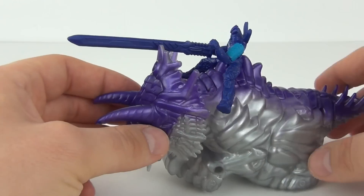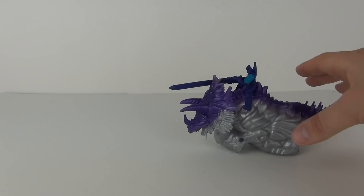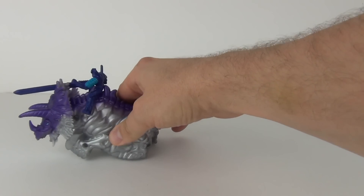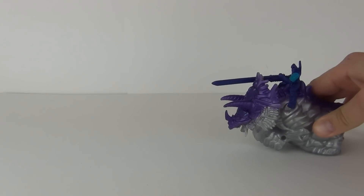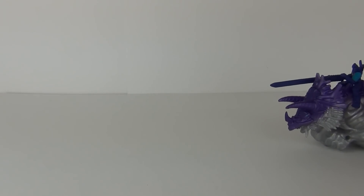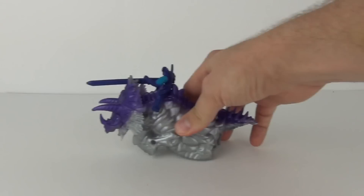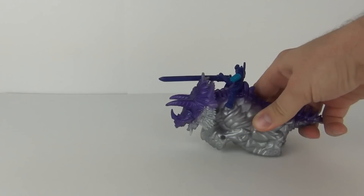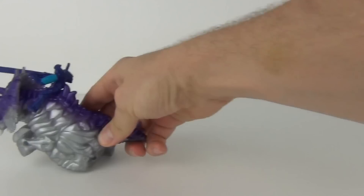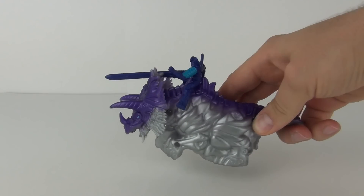Let's have a look at that spark feature. The action on this toy is a pull back and go. If you pull back you can feel the wheels tightening and tightening, and then you let go and the toy will go flying off. To get the spark to work in a small place you can just keep pulling back, and there you can see the spark firing up in the middle of the toy.